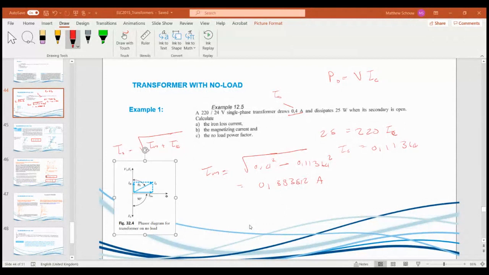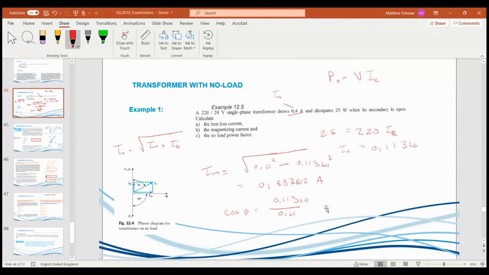let me just finish up this example. It's actually 4 o'clock now. It's actually quite late. I worked out the iron loss, the no load, and then I wanted the no load power factor. Basically just looking at the power factor, especially the angle between the two. You have cos phi, where I0 would obviously be the hypotenuse, and this would be 0.11364. Let me just make sure that's correct. So just three basic vectors you have to look at and analyze.